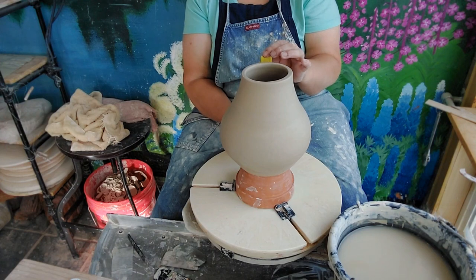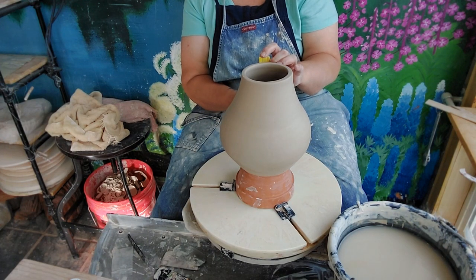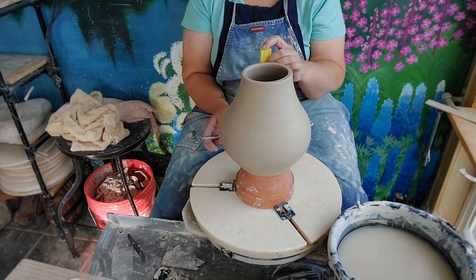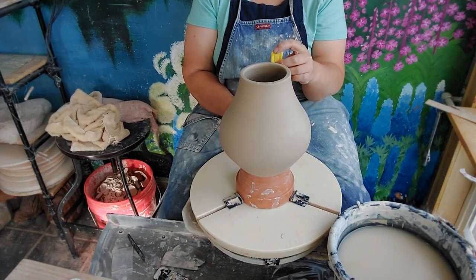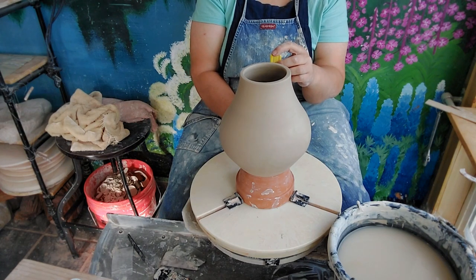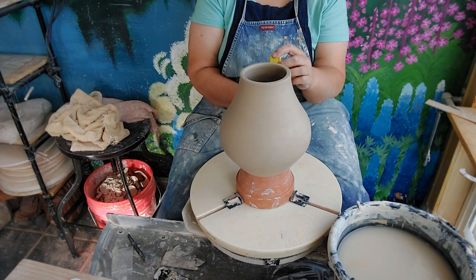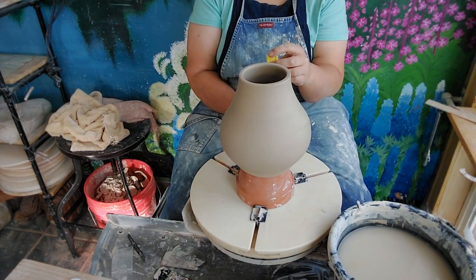use the ruler to kind of make marks on the bottom. Bring that up so I can see it. This is one of the reasons why I absolutely love my kick wheel, is because I can just minutely move my wheel, just with my feet.